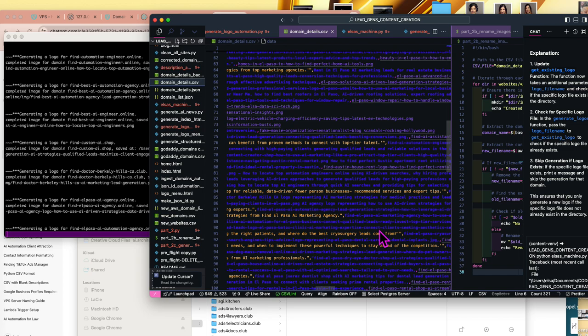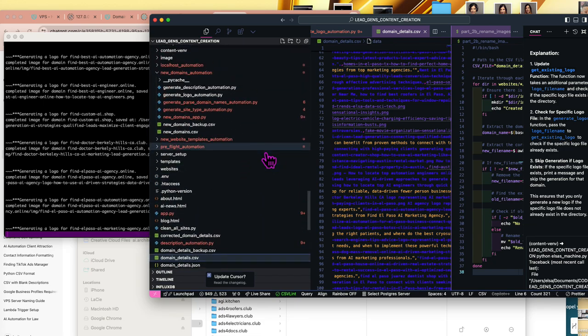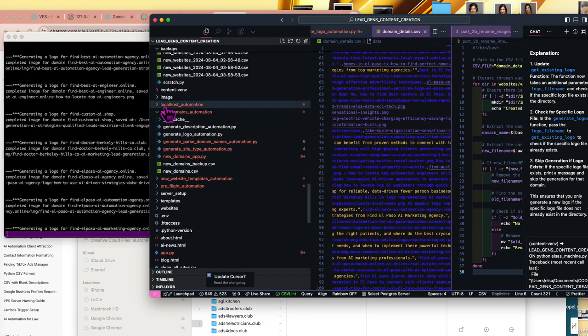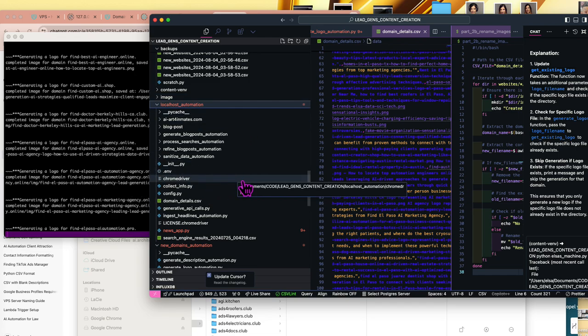You haven't seen it in this video, but this code, in fact, right here where it says where I generate the blog posts, I'll show you. These are all backup files. Told you I'm a fanatic about that. So localhost automation. See, the Chrome driver actually goes onto the internet, gets what I need, takes in the info, puts it through the other prompts that I have, and I don't touch my laptop. It's just a cron job.